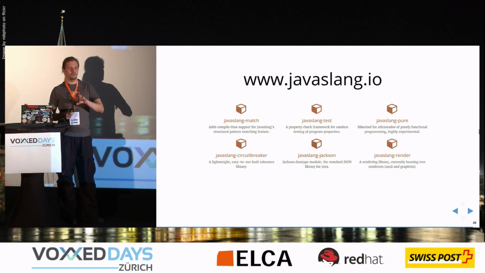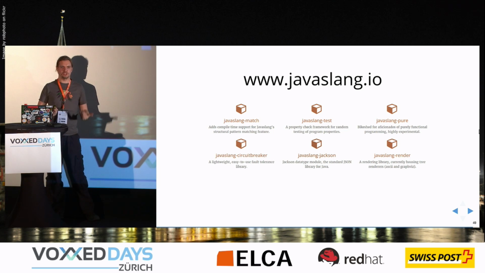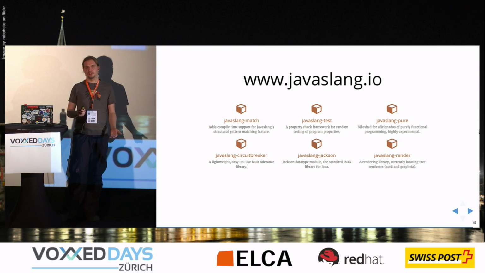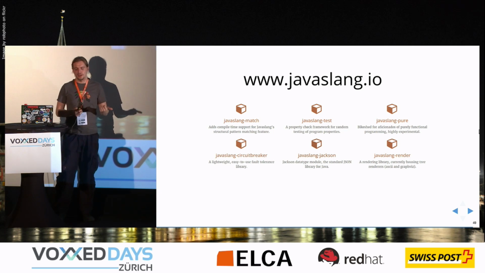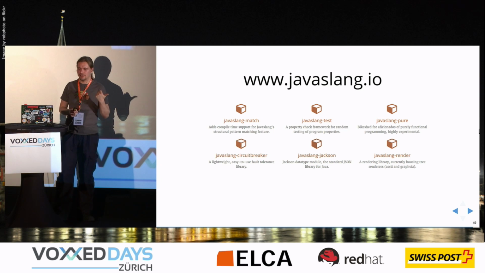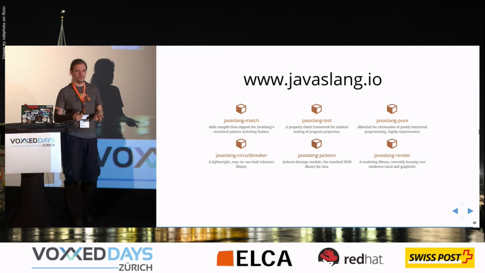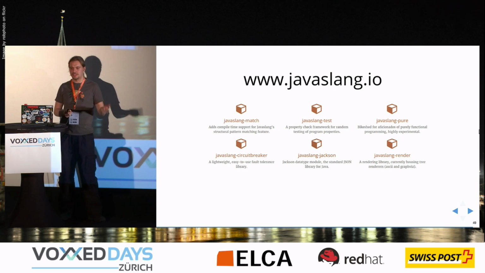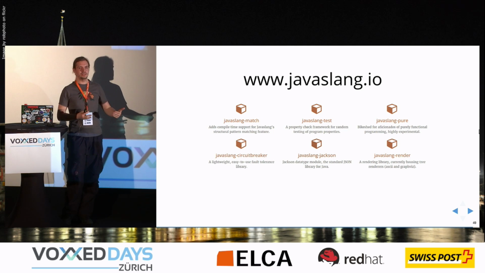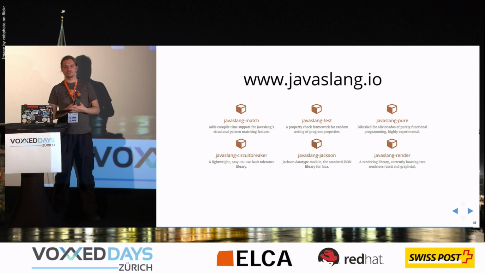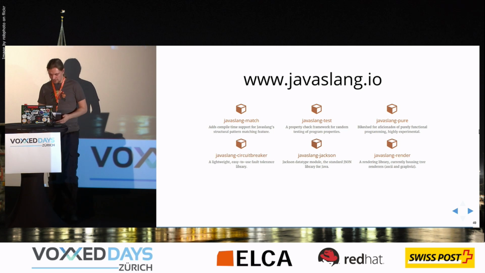So basically, this is the high-level overview of Javaslang. Of course, there's much more stuff to it. There are different additional modules. There's a circuit breaker. This is actually not a part of Javaslang anymore. You have another module for Jackson. You have a special module for property testing. You have also Javaslang match, which is the dependency that allows you to generate your own classes that can be used in pattern matching.